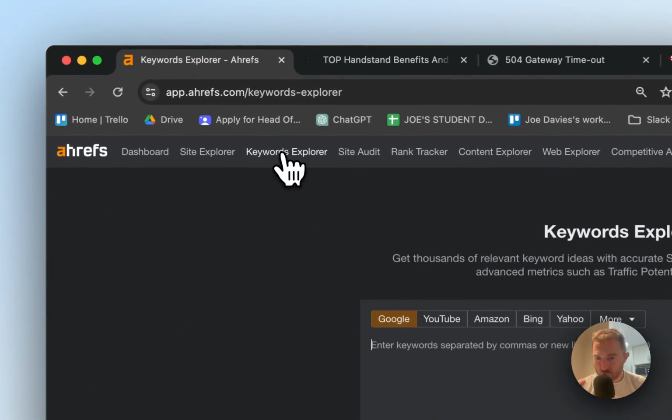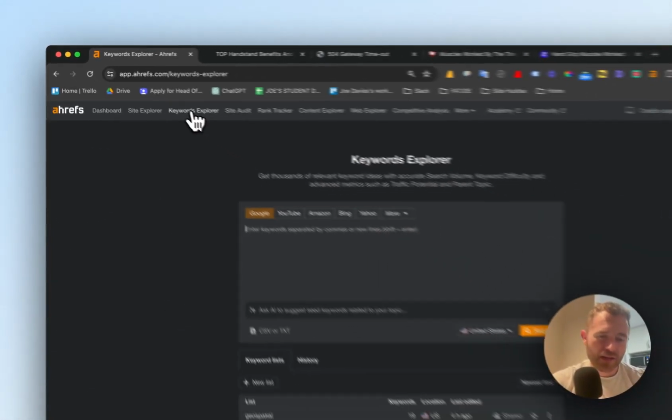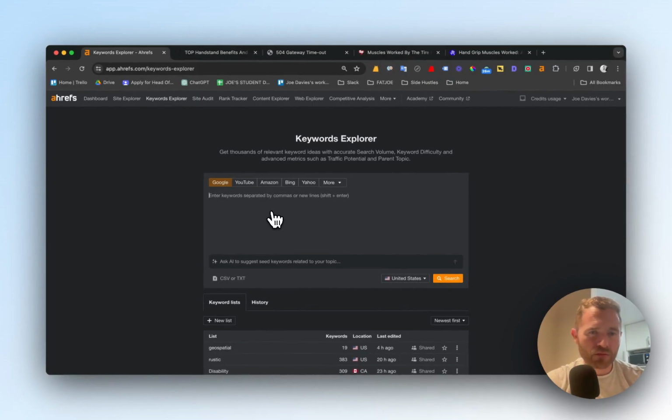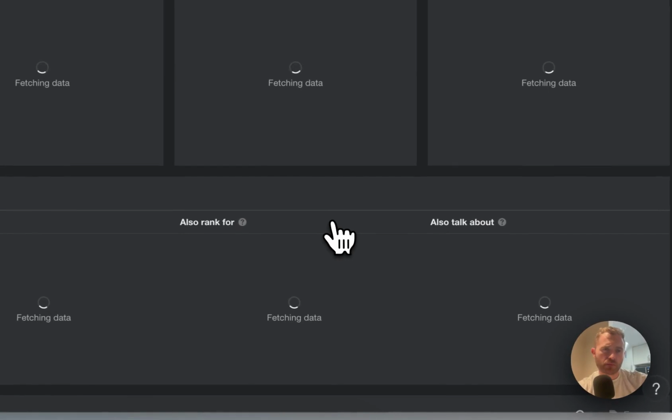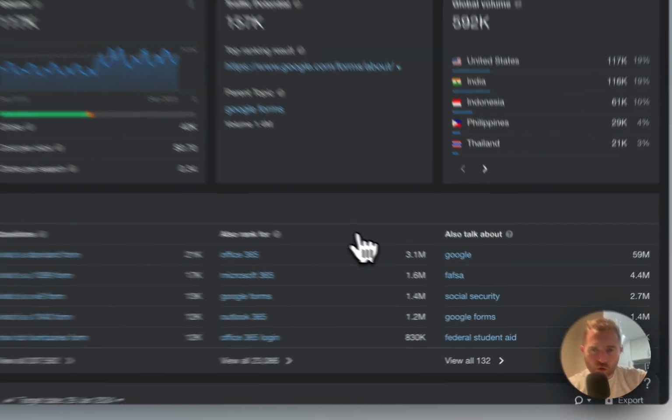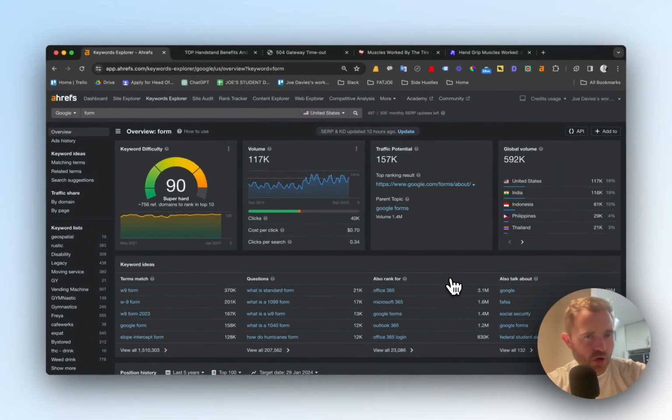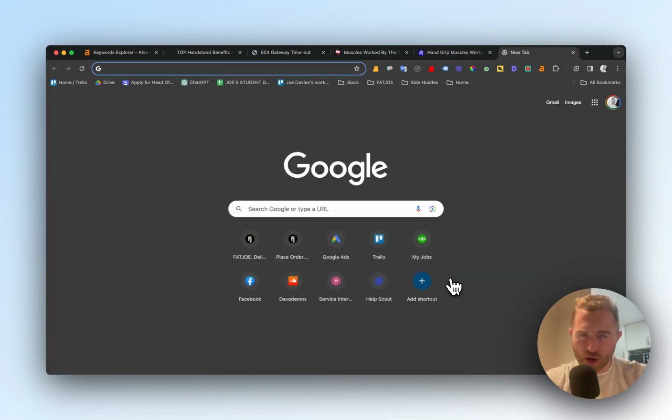So if you stuck around until this bit, let me give you something a little bit special. If you just type in form, you're going to get all kinds of forms. Google Docs forms, W9 form, what is a 1040 form, how do hurricanes form? So you've got all this stuff going on. What you need is some entities in there to filter by.